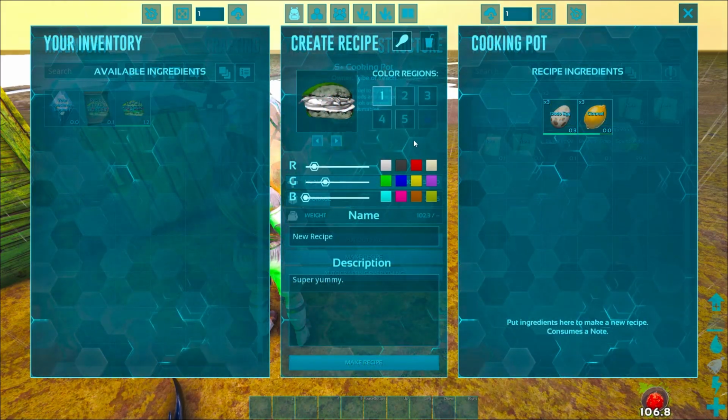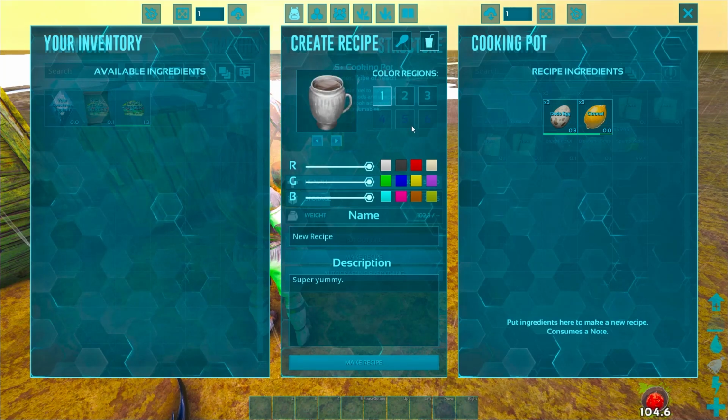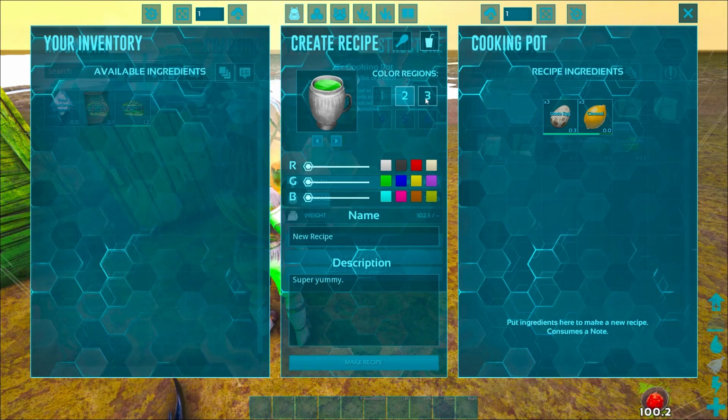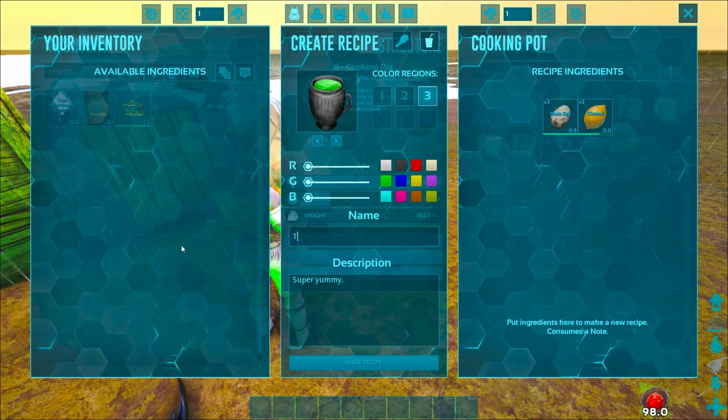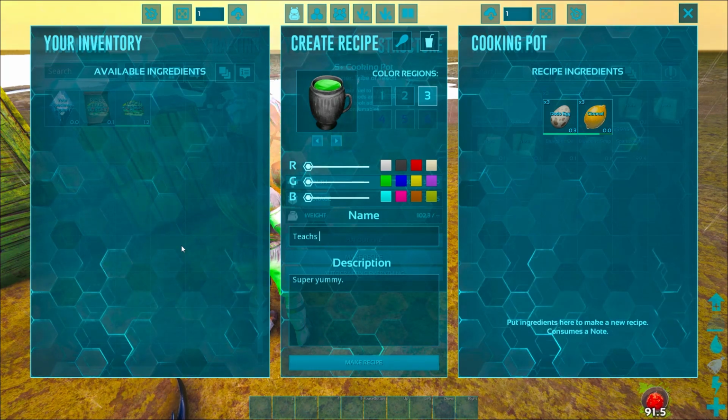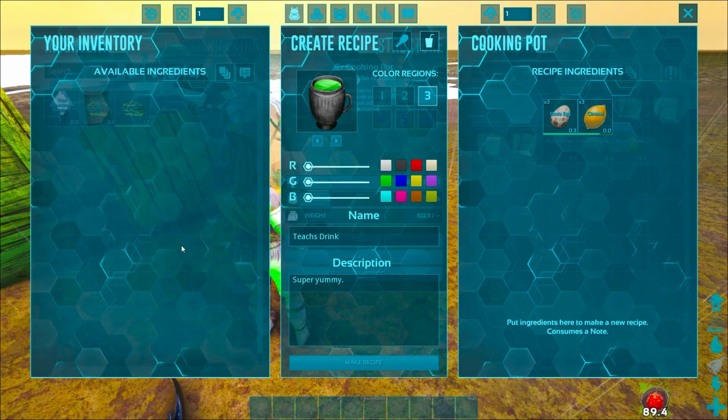Now, again, we're going to go ahead and make it look pretty. We're going to make it Teach Colored. Yeah, Teach Colored recipe. So this is Teach's, I'm not going to call it my sauce. Let's call it Teach's Drinks. Teach's Drink, there we go. Terrible name for it.